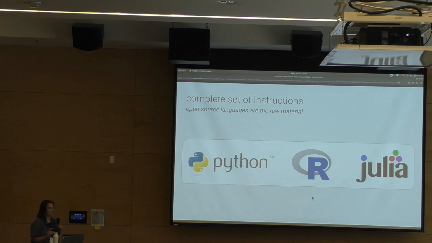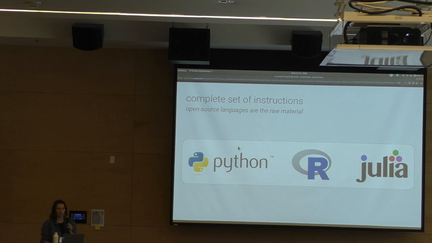So I really kind of want to walk through. I told you that the two things that are missing in most scientific publications are the complete set of instructions and the complete software development environment. So the way Jupyter is set up is that you really have the complete set of instructions. It's really designed around open source languages. So that's why Python, R, and Julia were kind of the backbone in the beginning.